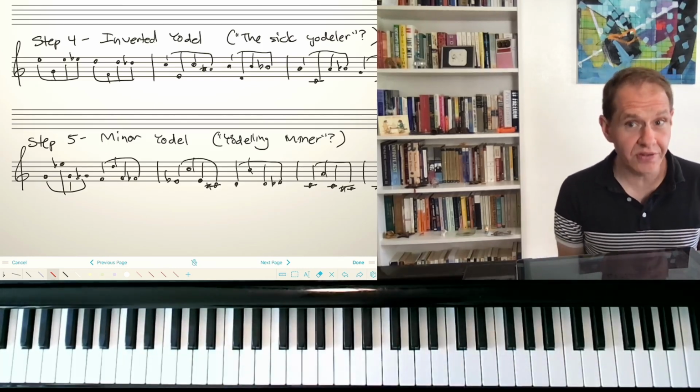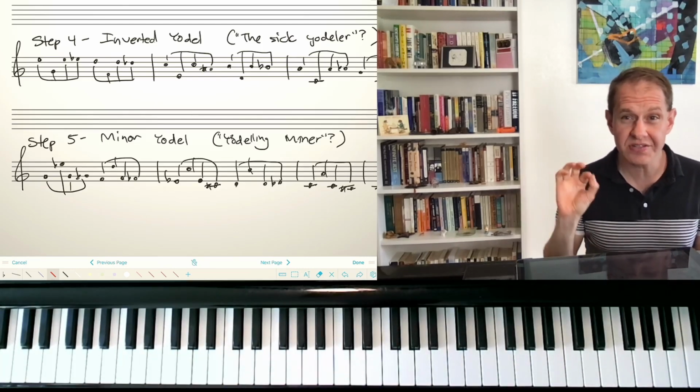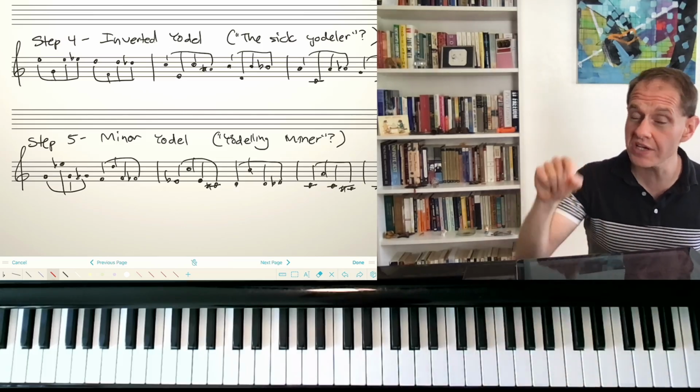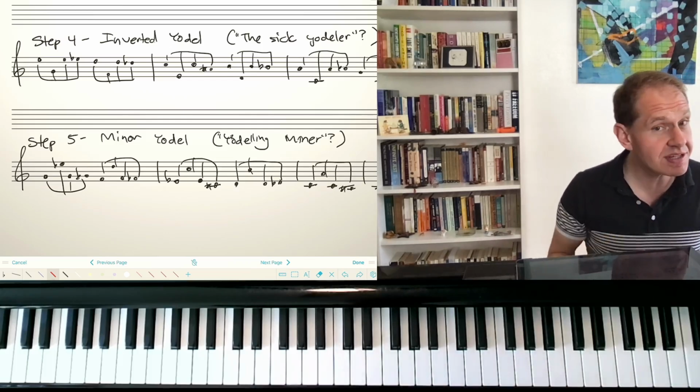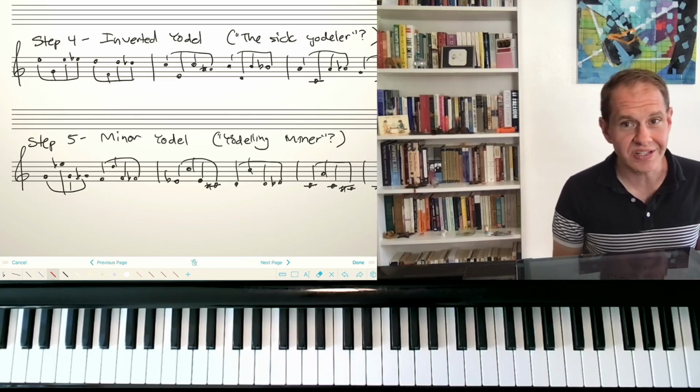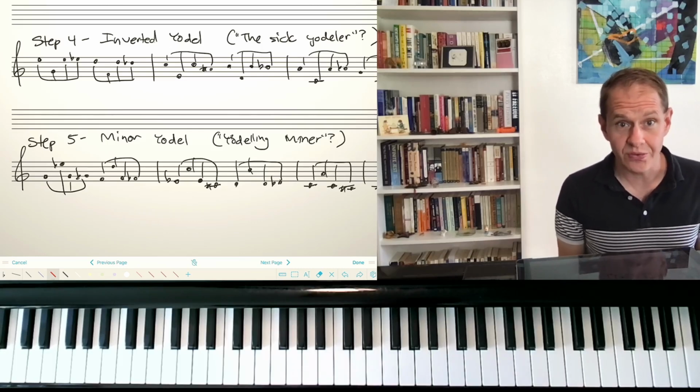Guys, what you're really learning when you practice this lick is that you're learning how to lead to, anticipate, and then sometimes enclose each and every note of the scale. So that's why this lick, to me, it's not just a lick that sounds pretty cool. It's actually really training you well.